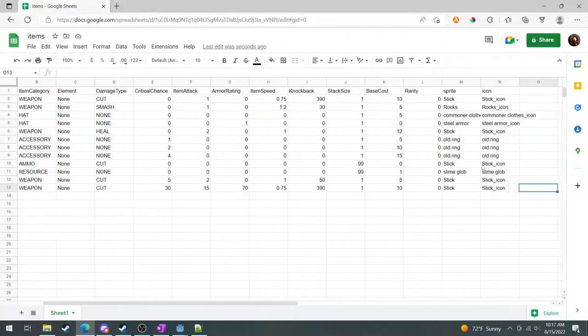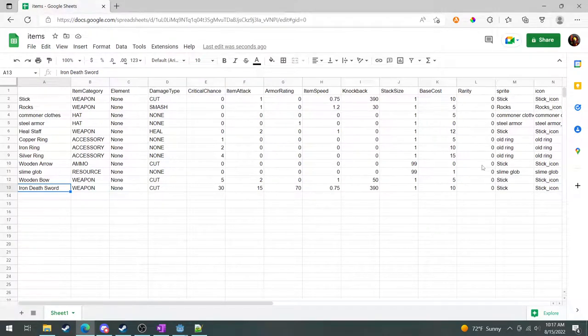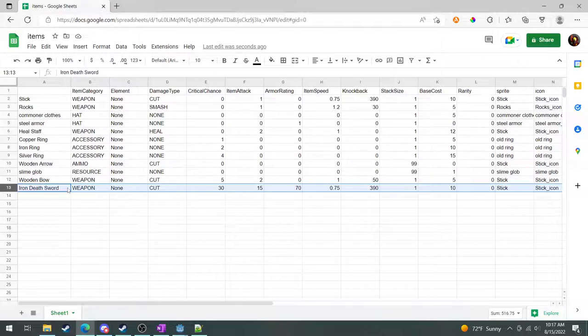What's going to happen though is you're going to have the stick sprite and the stick icon, and I'm misleading a little bit with this because this actually won't work, because each weapon does need a corresponding object as well, because that manages their hitboxes and everything. For a weapon, that's what I have to do, but that's it to get the data in right there. Yeah, it's not as cool as I thought it was going to be.